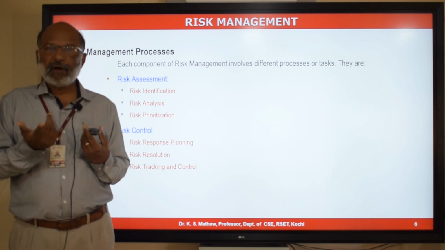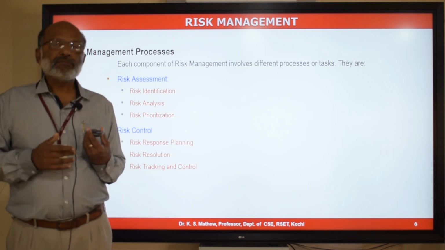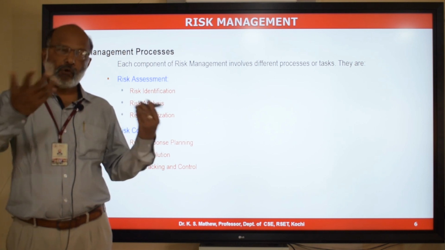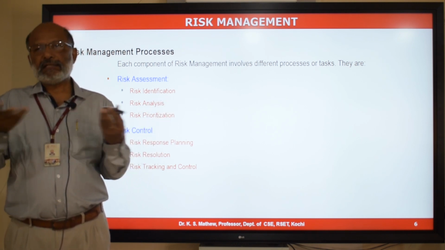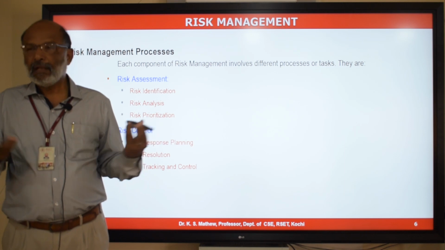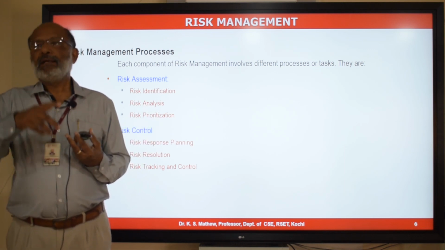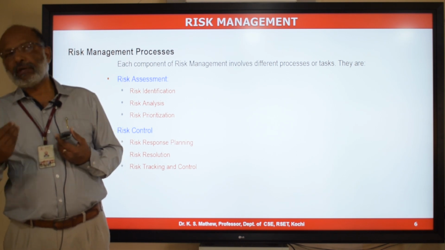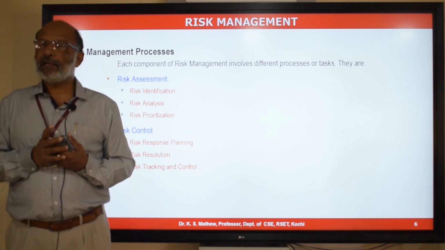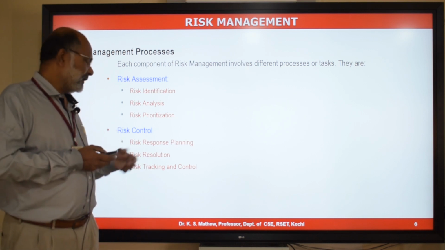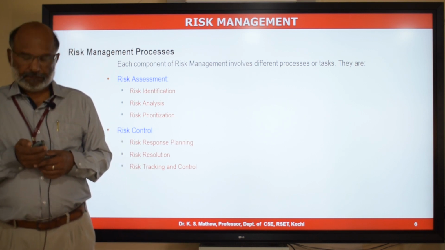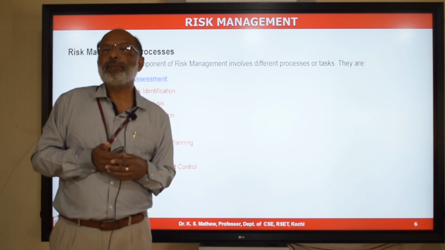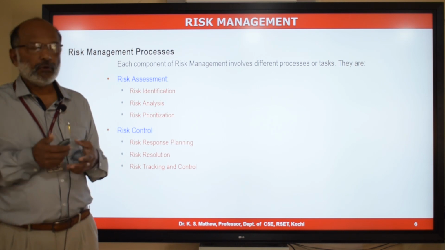So you will identify a risk corresponding to each of the assumptions you have taken. As we progress in the project, you may get more details, and you find that the assumptions you have taken are valid. So the risk related to the assumptions can be completely removed from the list. So you may also retire a risk or remove a risk from the list. That is what is happening in the risk tracking and control. You should also report the risk management status to the top management and the customer as part of your project status and progress reporting.